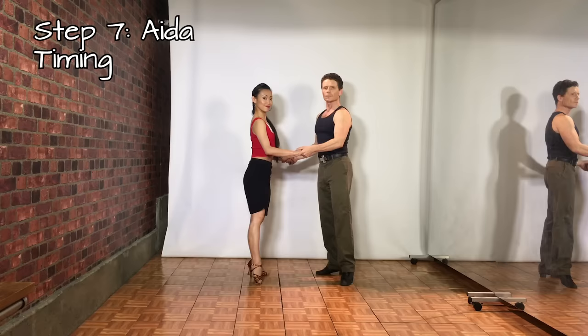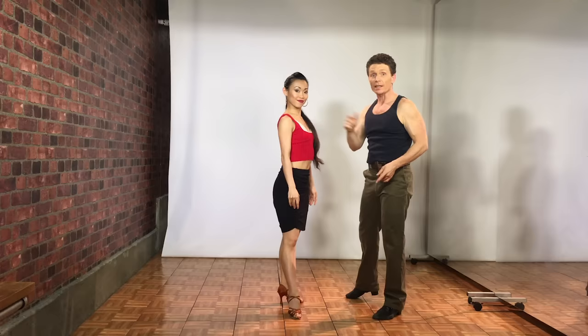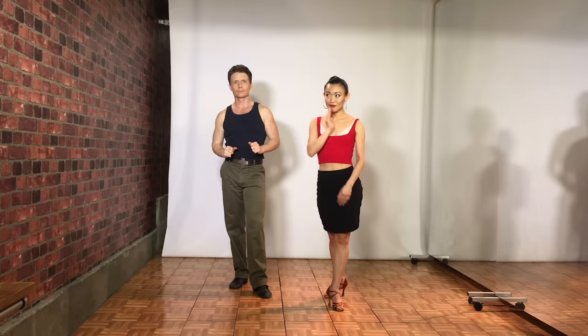Timing: back rock two, three, and side four, one — then two, three, four. If you missed that, you can go back and rewind. What if you're doing all this and you don't have a partner? It's okay — you can just do the leader's part if you're a leader, or the follower's part if you're a follower, without a partner and keep following along. A lot of people who get quite good actually practice that way. In fact, I danced way more on my own than with a partner, especially when I first started.